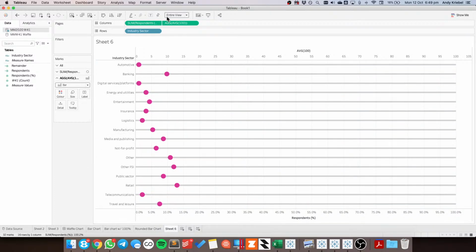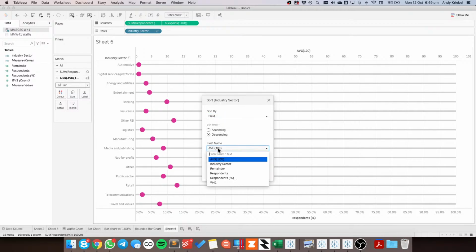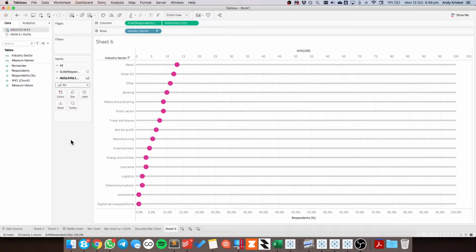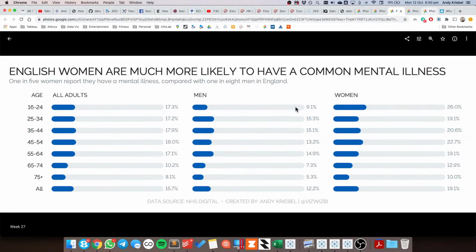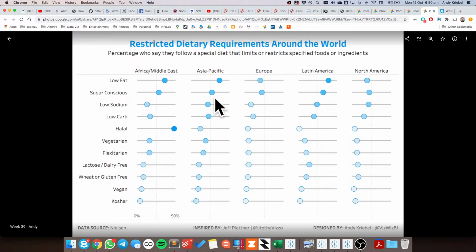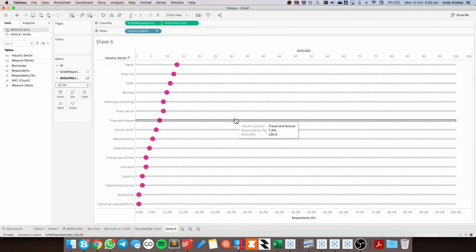Okay, and then I can sort these again by the field, descending, respondent percent, something like that. I have an example of it here. This is kind of where the idea came from, so you could see these stripy things.